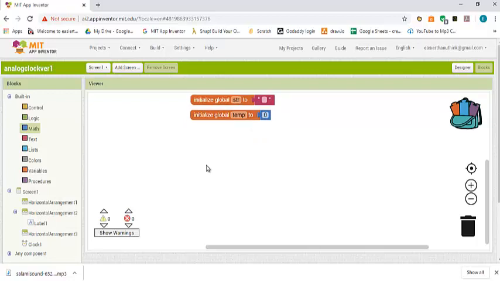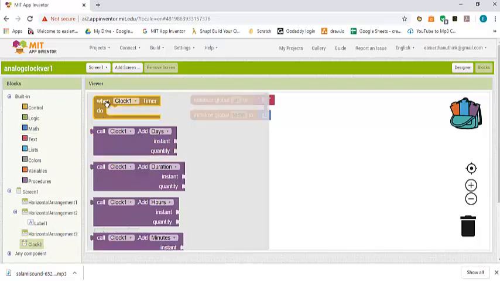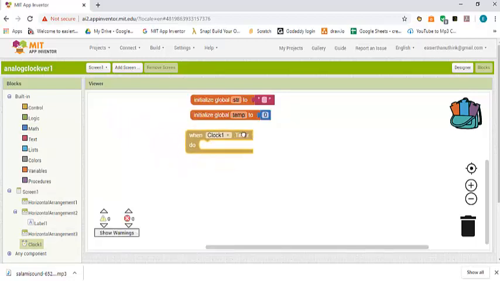Now we have to update the text on the label every second. So I need to go to clock 1, and you can see this one, it says when clock 1 timer. This is when the timer fires, meaning after 1 second this block is going to be called. So the first thing I'm going to do is get the current time and extract the hour from the current time.